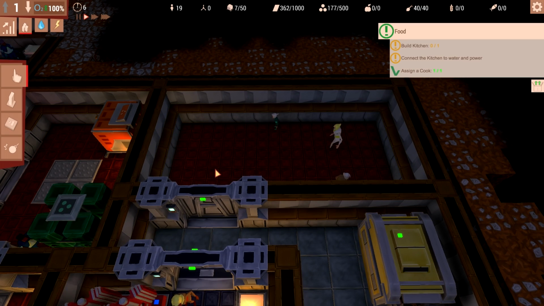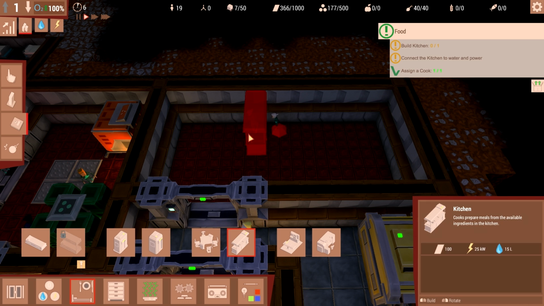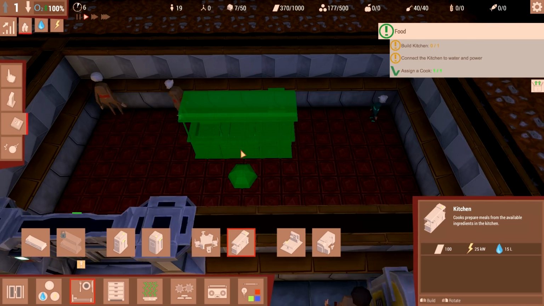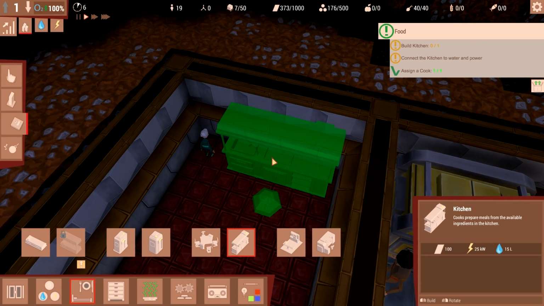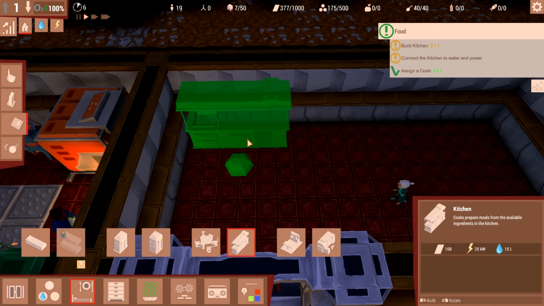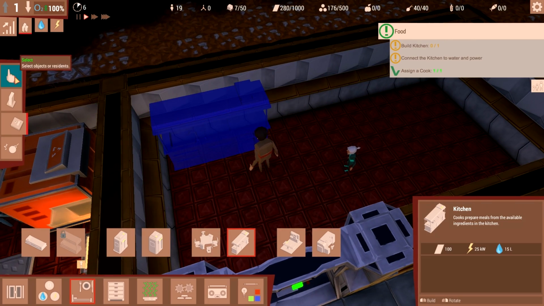Okay, so that is there. What do we have to do? Build a kitchen. It's under residential zone. Again, you can see the little, not an arrow, but it's like an umbrella. Does this need to be on any special? I don't think so. Let's put this guy just right here in the corner is okay, I suppose.